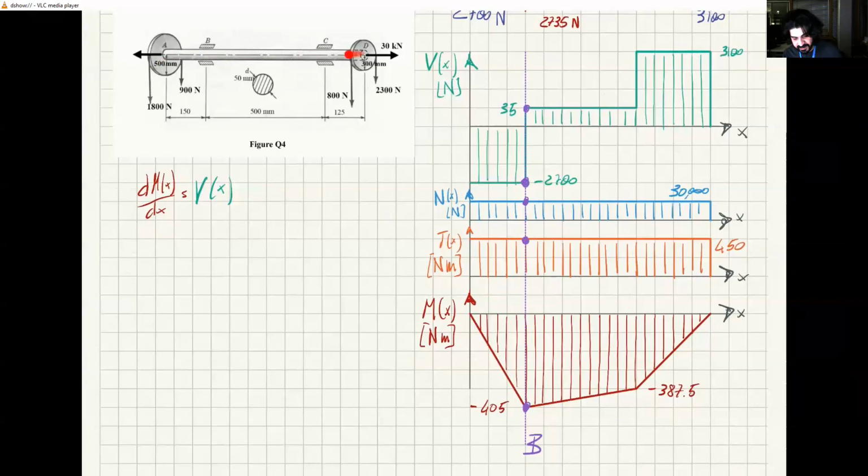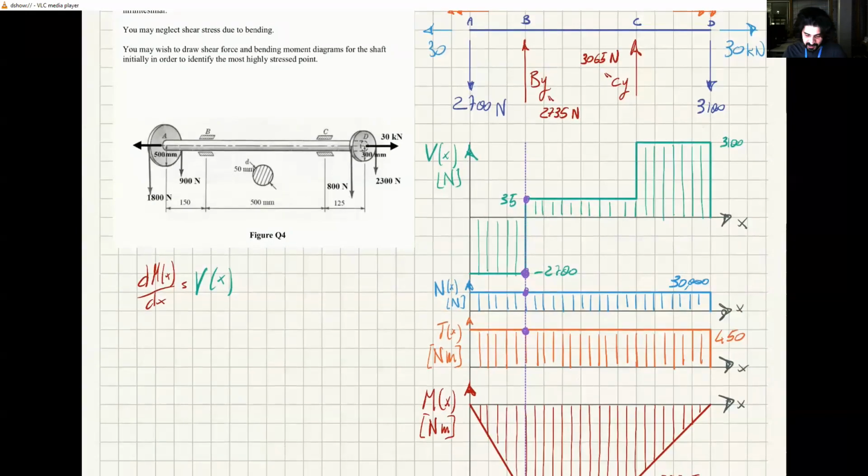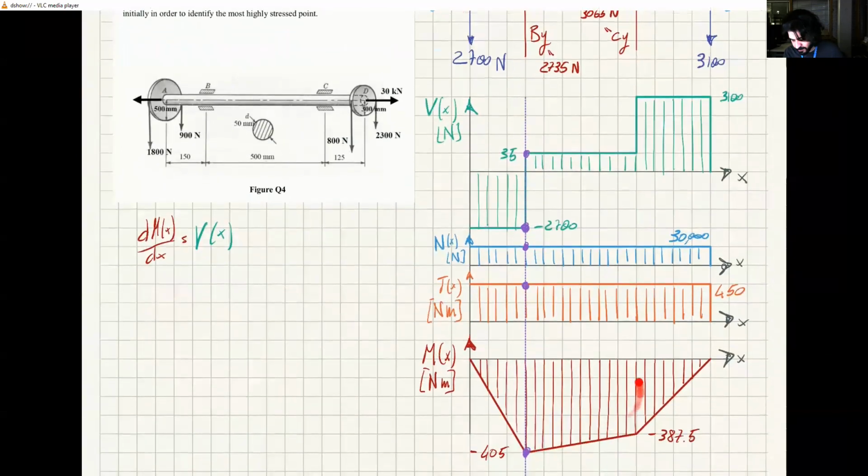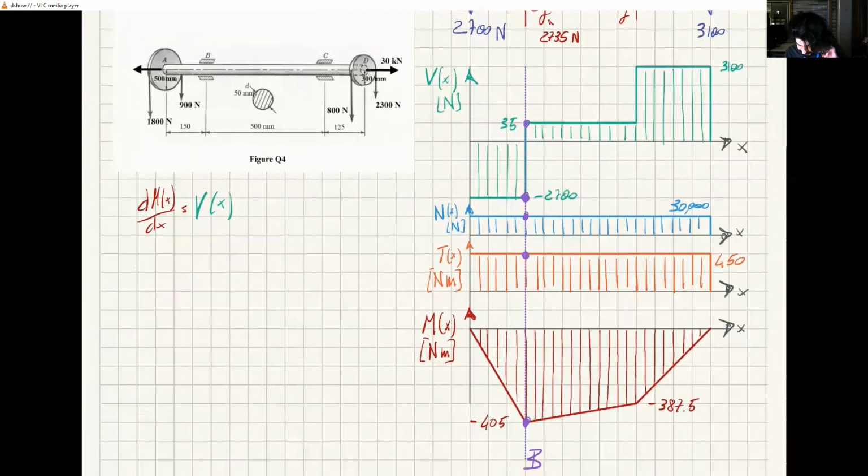But you might argue that this one has got a larger shear force, but a smaller bending moment. Well, this is a slender shaft, so the shear given by direct shear, we can neglect, as we said. So we only care about this really. But again, point B is the most stressed one.